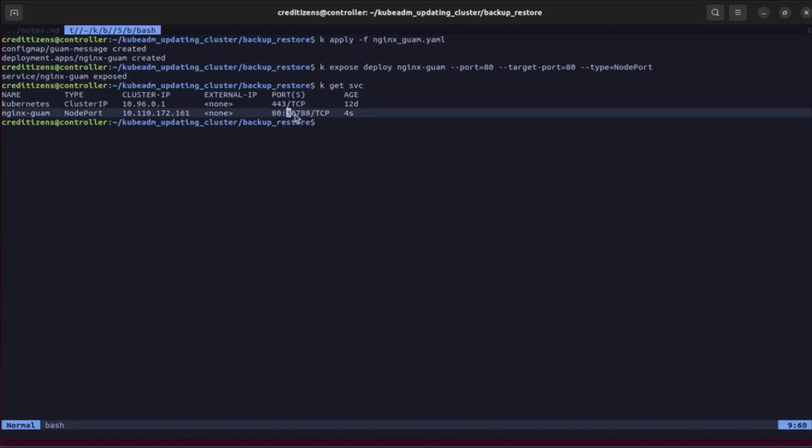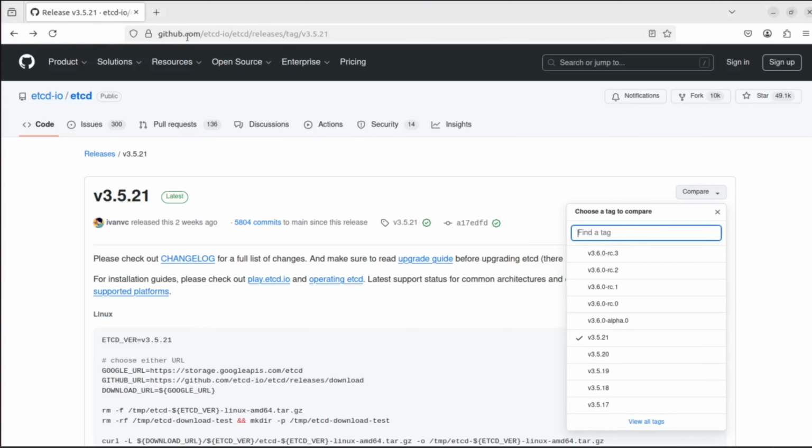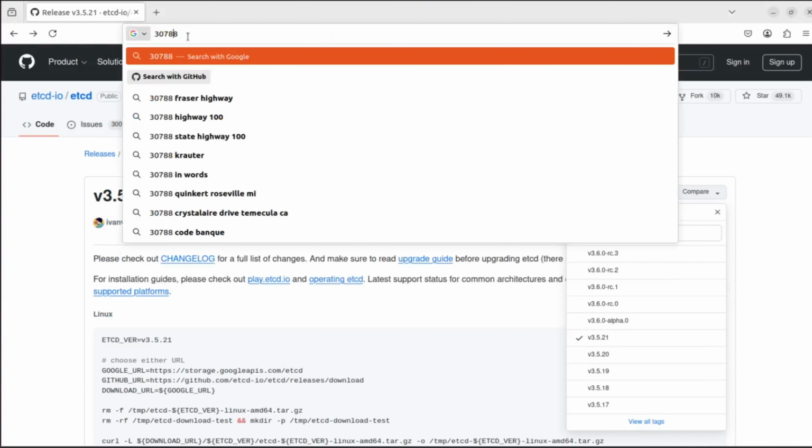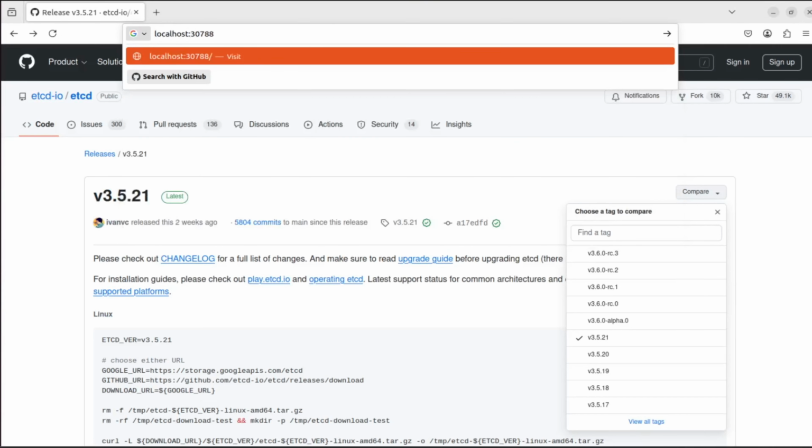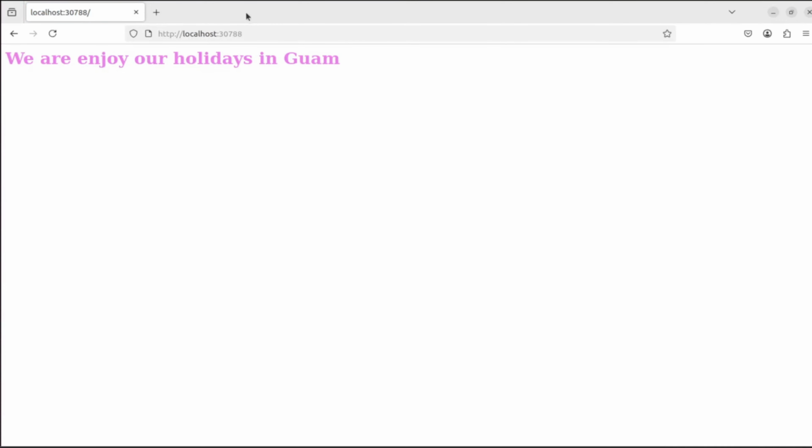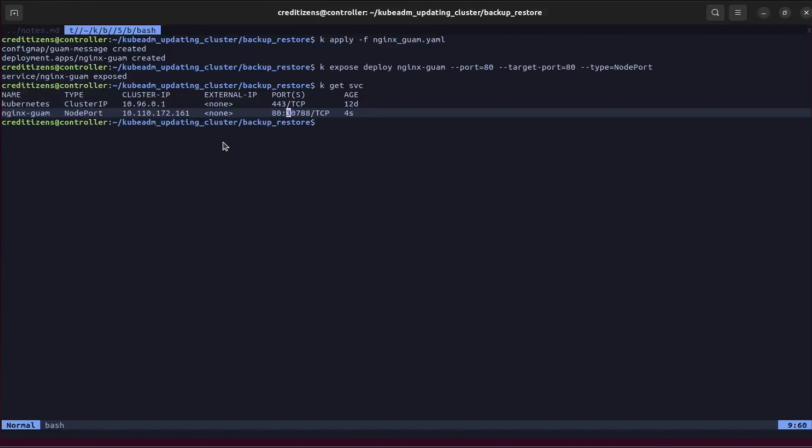And Kubernetes gave us this port, 37788. Let's go and see if everything works fine. Yes. So we are good for that. I didn't fix the enjoy part, but it's okay. So the message has been displayed.